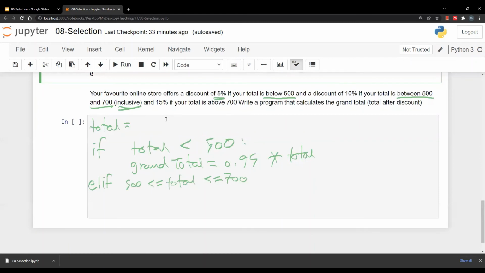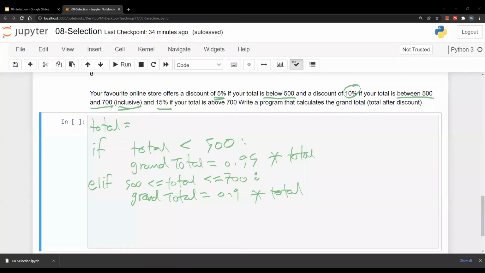So if my total is above or equal 500, below or equal 700, do this, okay? Which is 10% if your total is between 500 and 700. So 10% discount means I will calculate grand total to be equal to 0.9 times total.